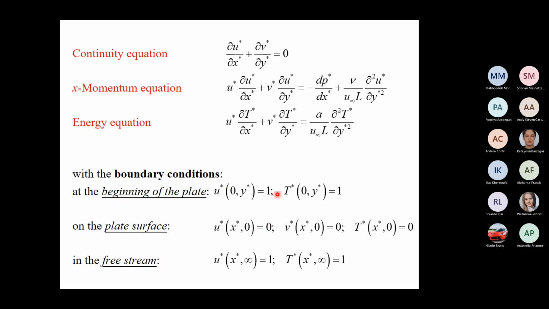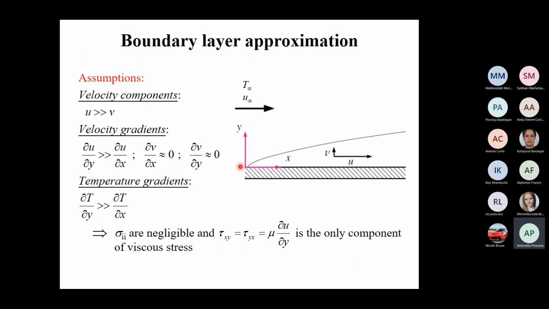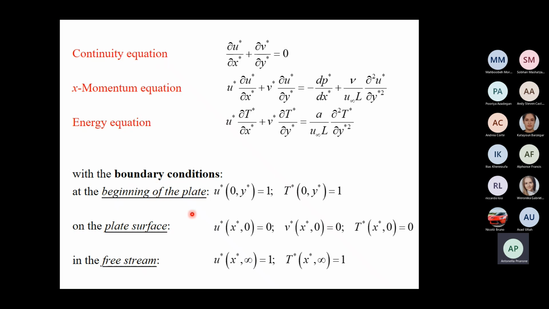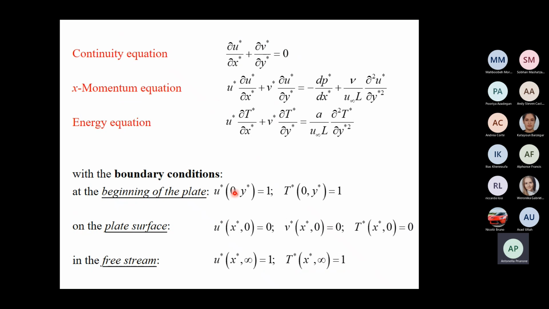For the dimensionless formulation, we have to apply new boundary conditions. And the boundary conditions are written here. At the beginning of a plate, what does it mean at the beginning of a plate? It means for x equal to 0, the plate is again this one. At the beginning of a plate means here, for x equal to 0, the point for which the fluid is still undisturbed. So the point for which I have still u infinite and t infinite. And I go here. So x equal to 0 means also x star equal to 0. Observing the definition of x star, x equal to 0 means x star equal to 0. So here I have 0 and here I have a 0 because also x star is equal to 0.